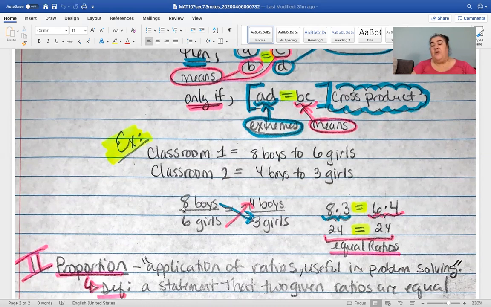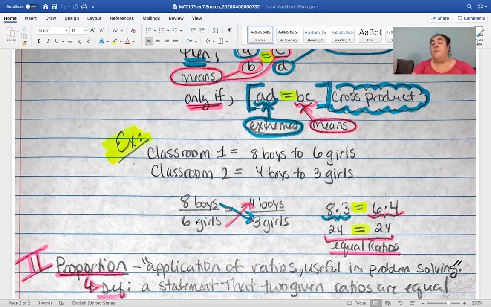Now, if we weren't talking ratios, you could have come to that conclusion yourself, because you would have noticed that 8 over 6 and 4 over 3 have common factors, right? If you take a 4 out of the 8, you're left with 2. If you take a 4 out of this one, you're left with 1. If you take a 3 out of the 6, you're left with 2, and so forth. If you take the 3 out of here, it's 1 over 1, and again, you've got 2/3.